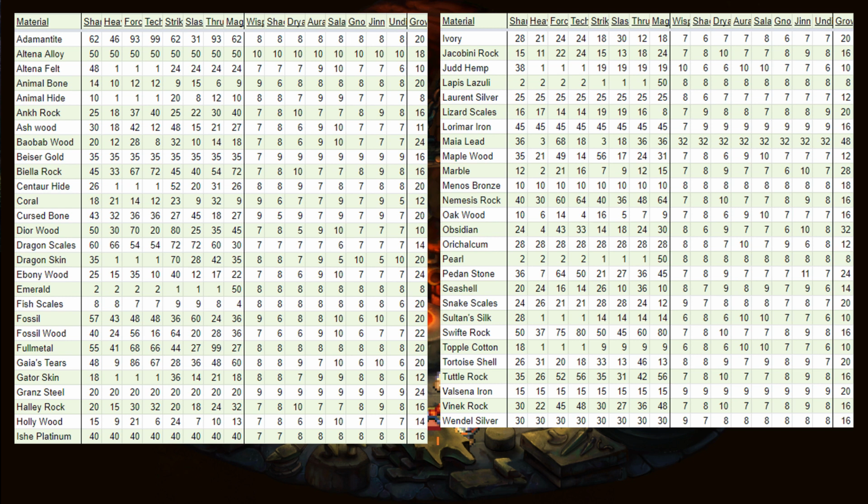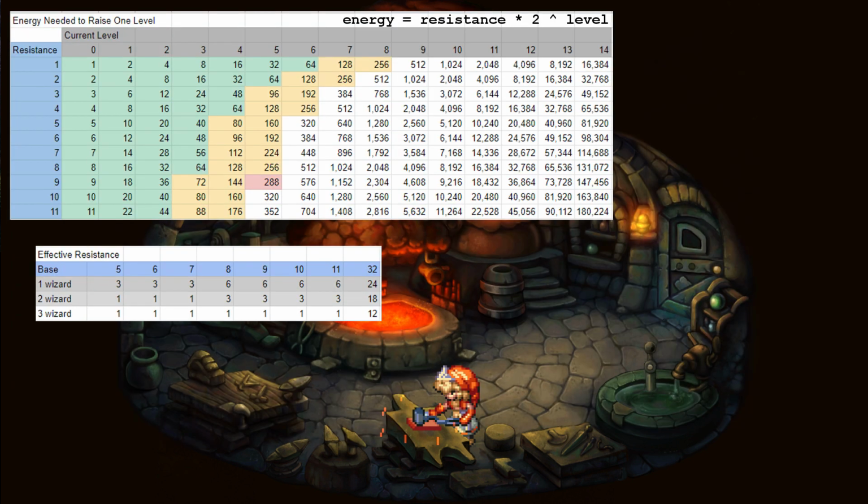Here is a table showing the energy requirements to reach each level. Note that it depends on the elemental resistances of the primary material. It is important to know that to increase an essence level, all necessary energy must be tempered in a single step. You cannot accumulate the energy across multiple different items. If you don't have enough energy to raise the level, then the energy is wasted and it disappears.